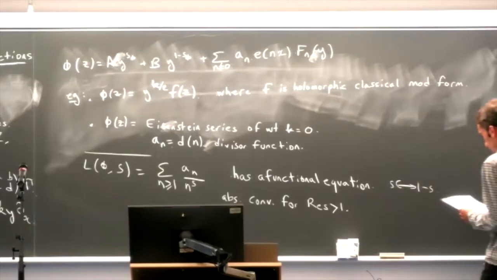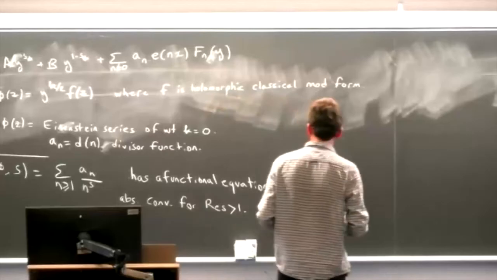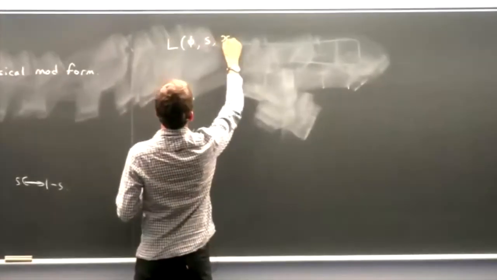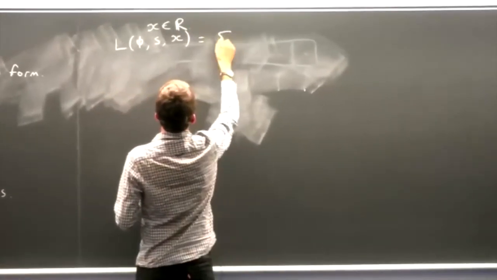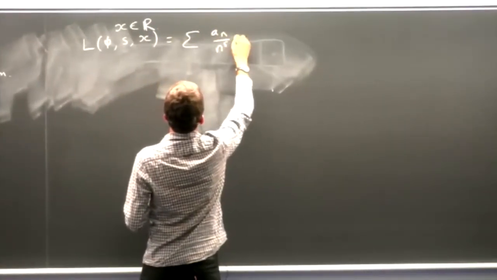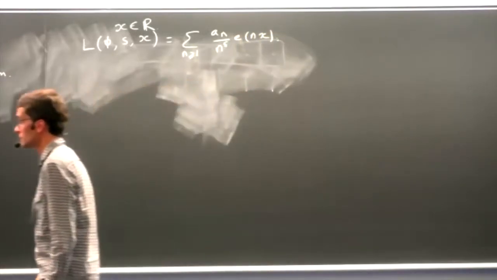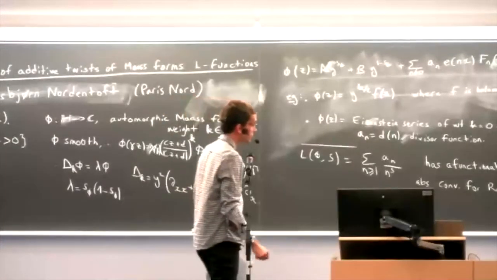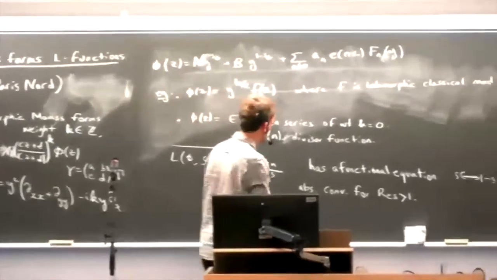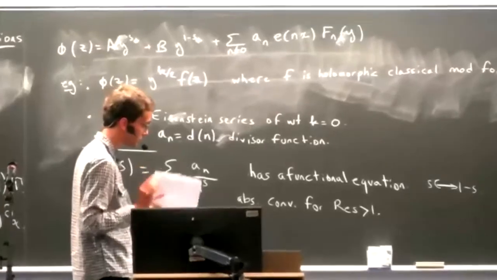So the objects that I'm interested in are built from this L function by twisting by an additive character. Now we add in another variable, which a priori is real, and you build up exactly the same function by twisting by e of nx. There are things that I'm not saying. For instance, I didn't say that gamma was a congruence group. I didn't say there was a Hecke operator. So this doesn't necessarily have an Euler product expansion. I'm working in an analytic setting.